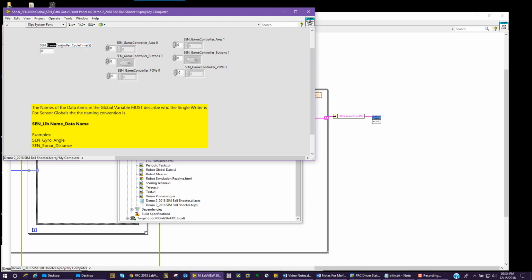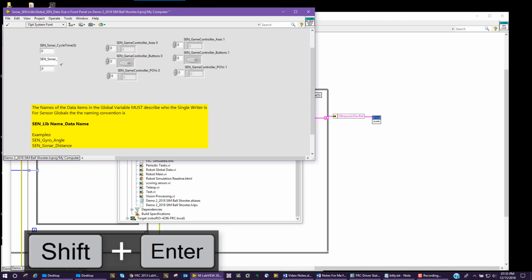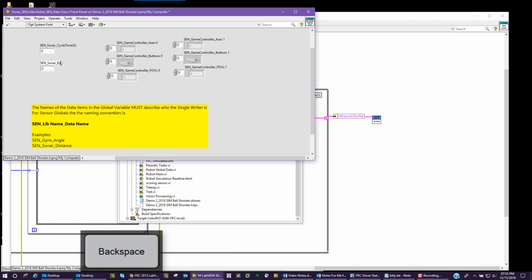But we're going to change its name to sensor sonar cycle time. And I'm going to copy this because we also want a sensor sonar range, and put parentheses to say that I want it in inches. It's going to be in inches.